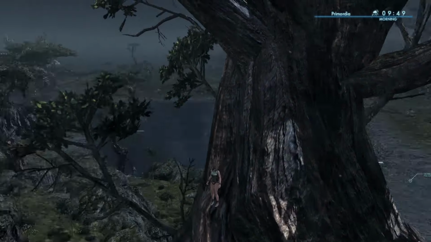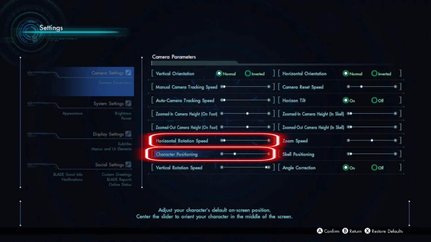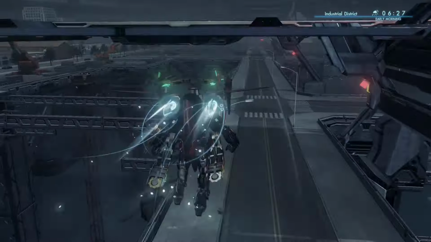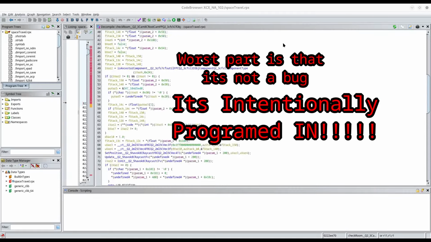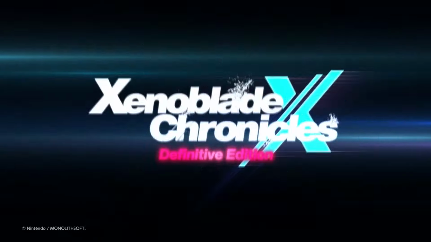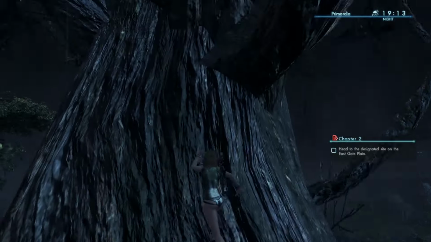You see that? My position changed and the camera slowed down. Take a look at the default settings. This game forgets your camera settings every time you go under a ceiling. This has been one of the most annoying bugs for 10 years, and if it's not fixed in DE, I swear to fucking God. Also on this tree, there's a little guy.